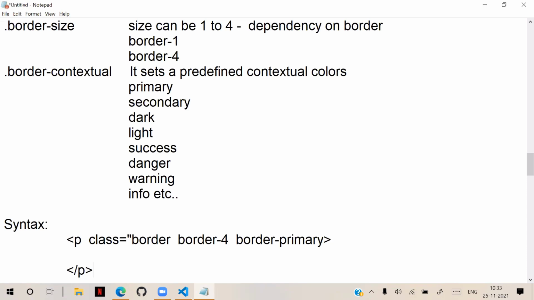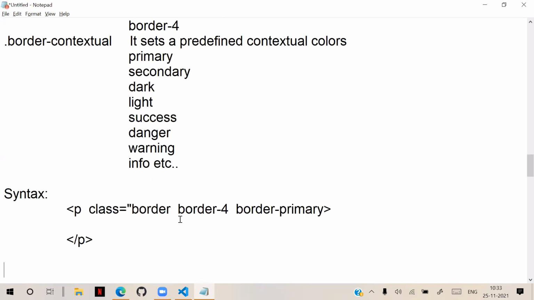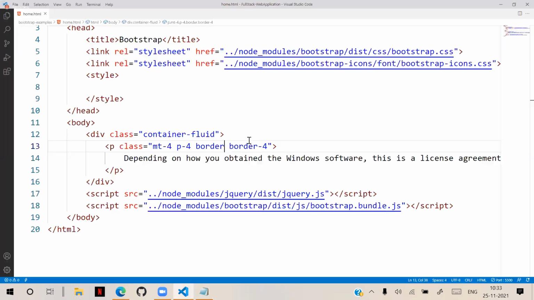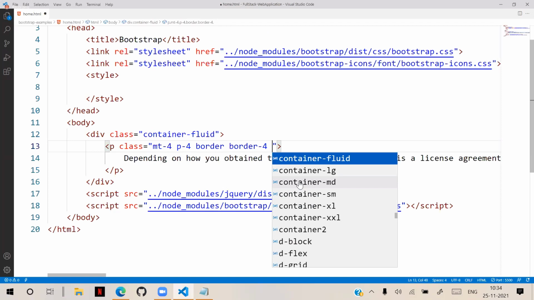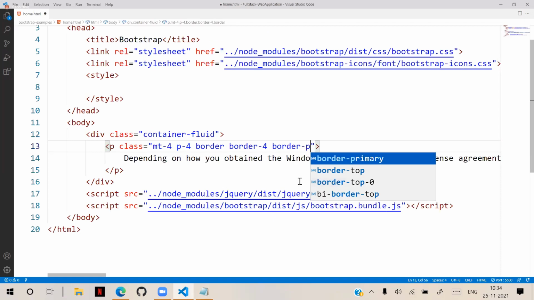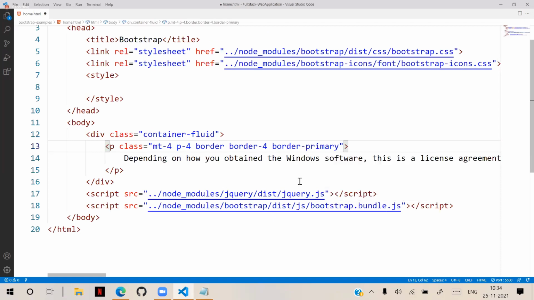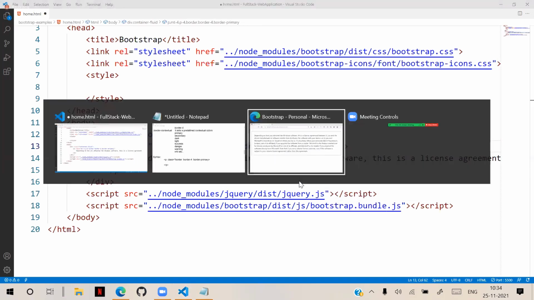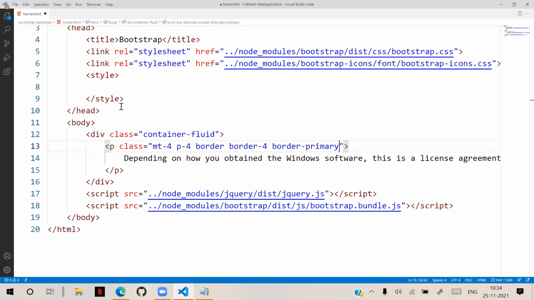So this is border, and this is how we can configure the border. You see here I am defining the border, and we will use border primary. Border primary will give the color. It is the primary.